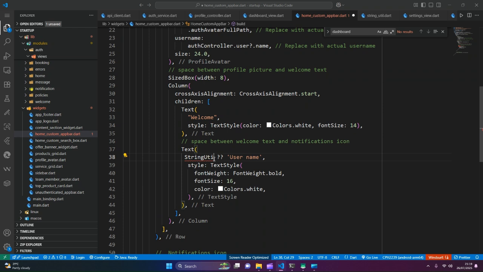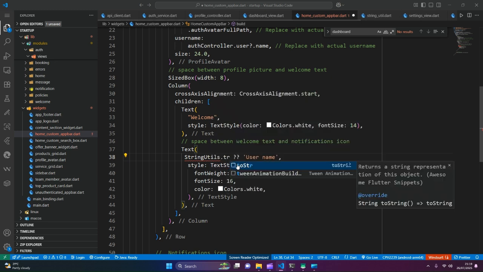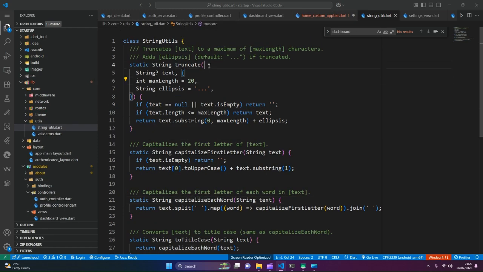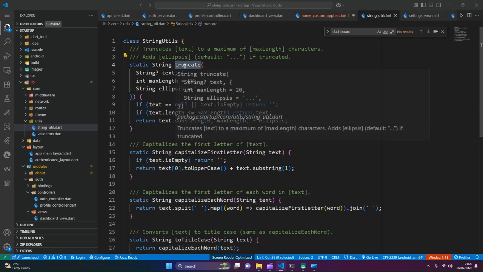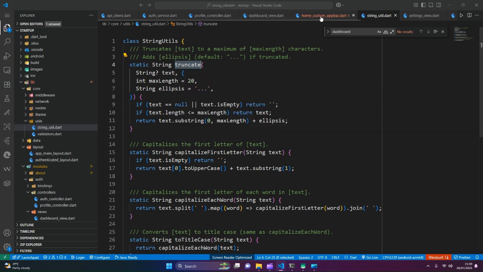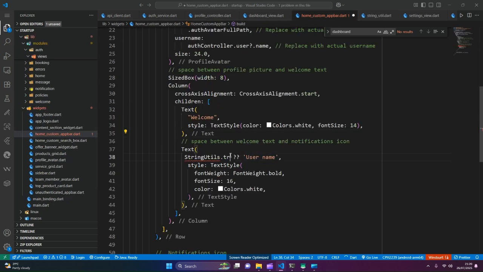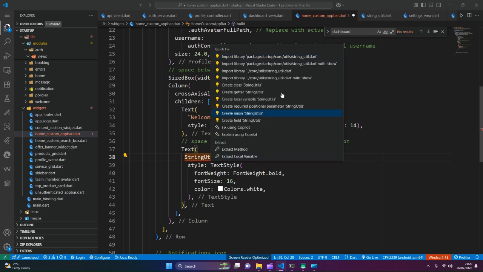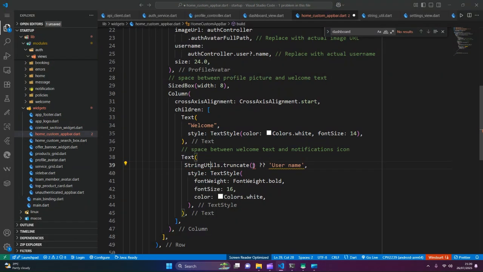So we're supposed to use utils dot truncate. So we want to call that truncate. How is it again? Utils, and then we want to use this one, dot truncate. So we can import this. It is not there. Import it, and then truncate.